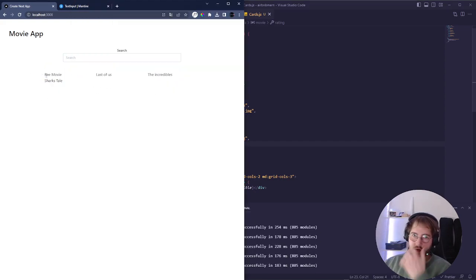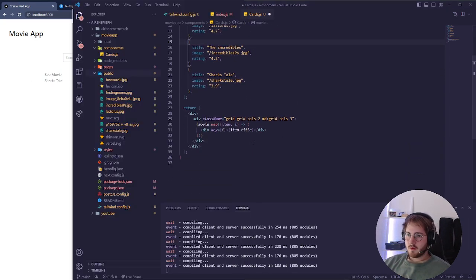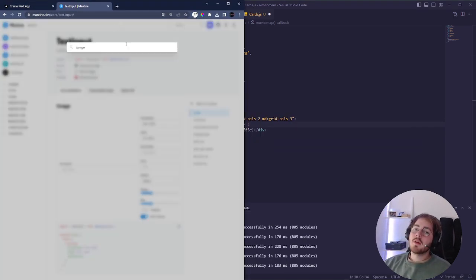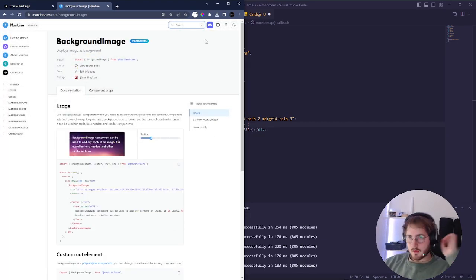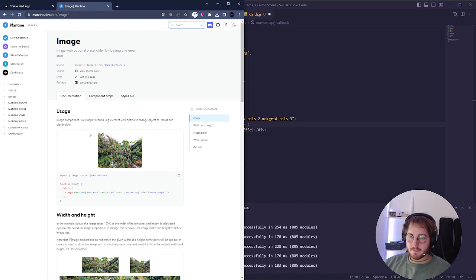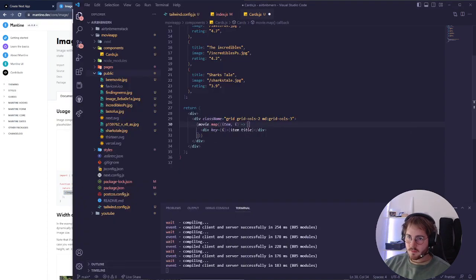So now as you see here, all our movies are mapping. What we want is to also show the image, and I think I'm going to use something from Material Tailwind here also. They have a really nice component for the image. That's the background image. You can see this one. We just copy the image. We need to create a little more space in here. Let's create another div also.